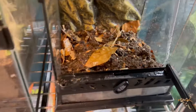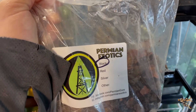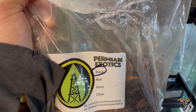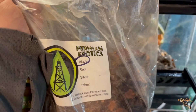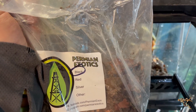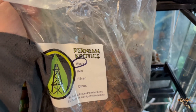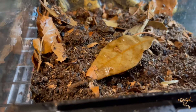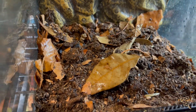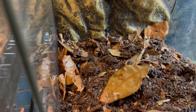In here we have an awesome substrate that Permian Exotics makes specifically for individual setups. They have three different colors: the black is great for isopods and works really well; the red is more for tropical species like ball pythons; and silver would be good for more arid species like a lot of the North American colubrids or even a bearded dragon. When you look at this substrate it's really nice — when you crack open the bag you can smell it, and that's something really cool that's great for invertebrates, specifically isopods.